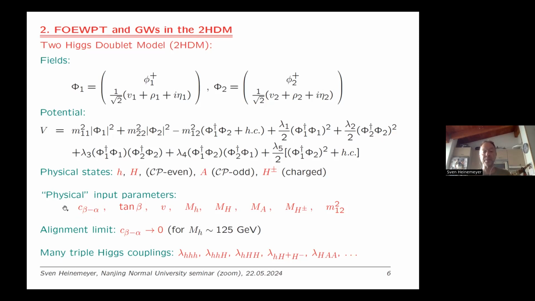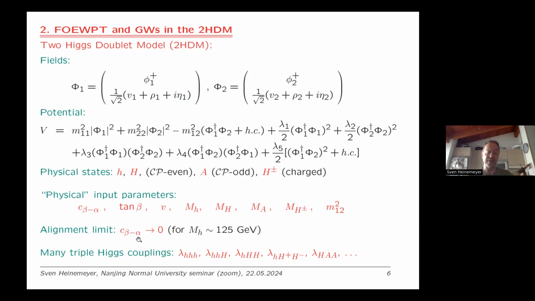We will see why this is a good parameter for the model. Particularly if we want the light Higgs in the spectrum, this one here, to behave like the standard model Higgs boson. We want to be close to the standard model Higgs boson. We can go to the so-called alignment limit. We can set the mass to 125 GeV because it's a free parameter.